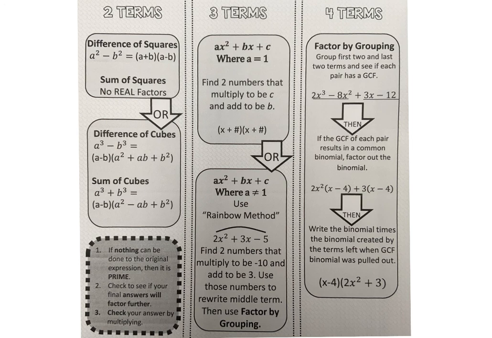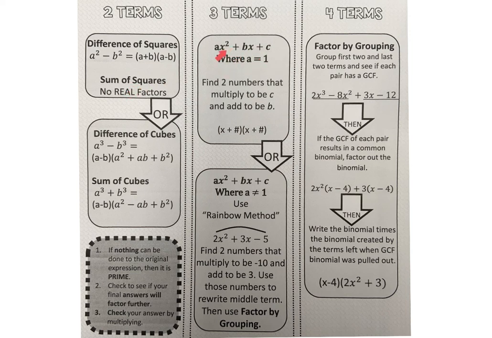All right, so in your quiz on Friday, they're all going to be mixed and matched together, right? So it's not going to be separated by types. If you have 2 terms, you want to look and see, do I have a special case? You have already looked to see if you have a common factor. We're on to looking at the terms now, okay? If it's 2 terms and it is subtraction, you want to see, are these perfect squares, where it's going to be like a plus b, a minus b. Difference of cubes, don't worry about that because we haven't gotten to that yet. We'll get to that later. If you have sum of squares, so if this is a squared plus b squared, you cannot do anything with that. All you can do is take out your common factor.